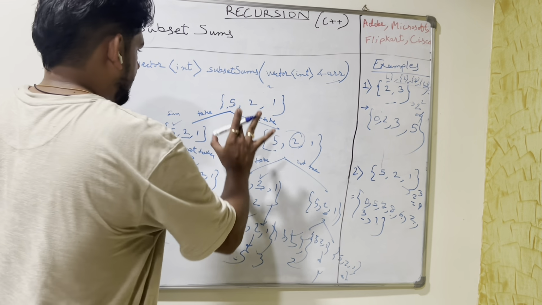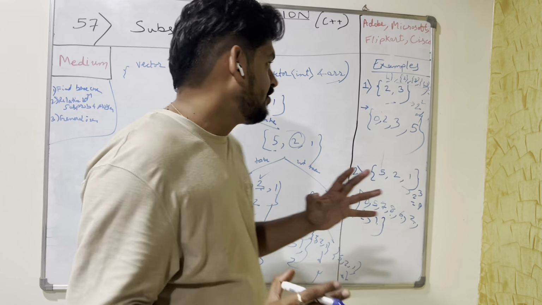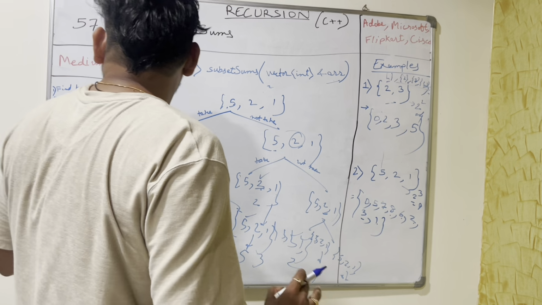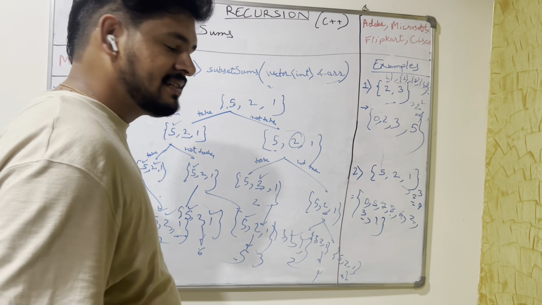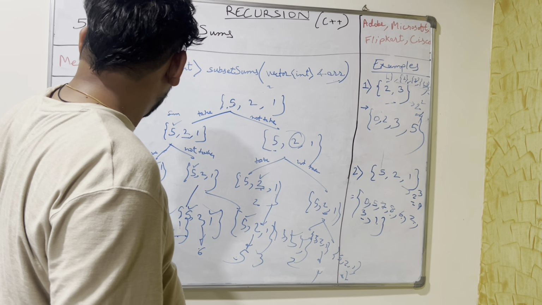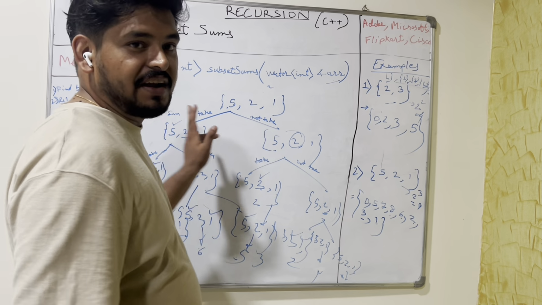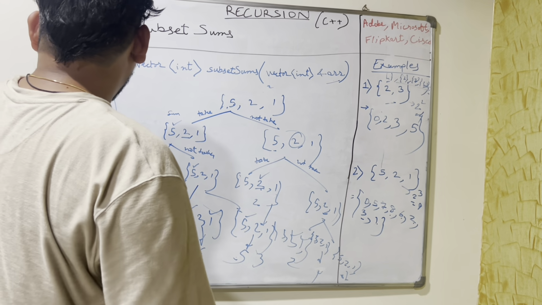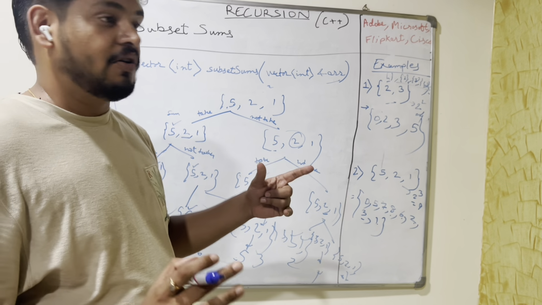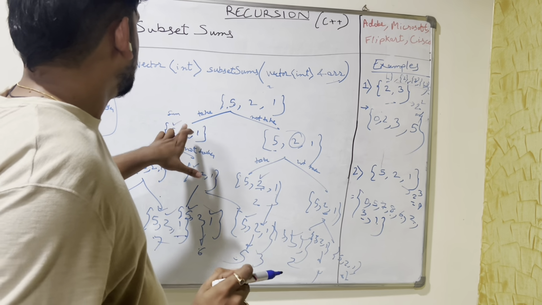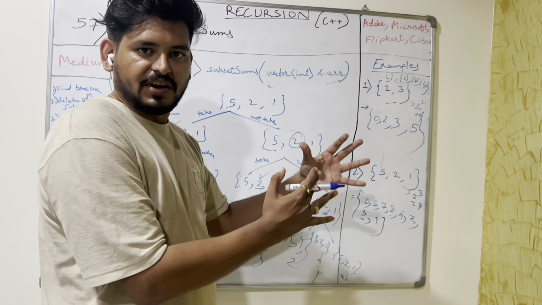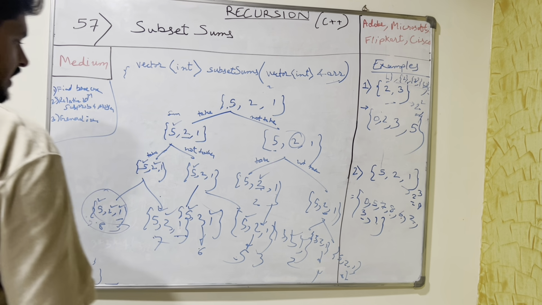So in this way you can build a recursion tree to think about the base case, the relation between the problem and the sub-problem, and then generalize. Now we have done this. Now we will follow these 3 steps. Index getting n. And what is the relation? We either take or not take. And then how can we generalize? We add it to the sum. We should have something that has to be added, so we need to store, right? We need to return a vector. So every time whatever sum we get, we need to add it, when we get the base case. Once I code it, you'll understand.